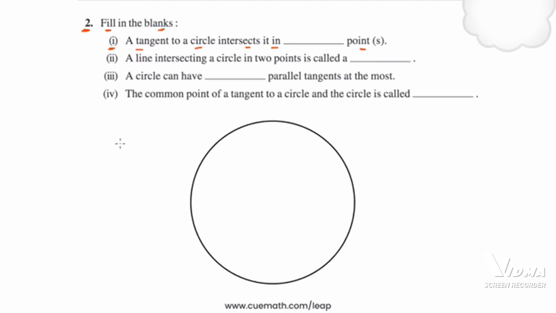So for this circle that you see here, let's draw a tangent. So this is one possible tangent for this circle, and it just touches the circle at this point. Let's call this point P, and this means that you can think of the tangent touching the circle as the tangent intersecting the circle at exactly 1 point. Okay, so the answer for this question will be 1. The tangent intersects the circle in exactly 1 point.